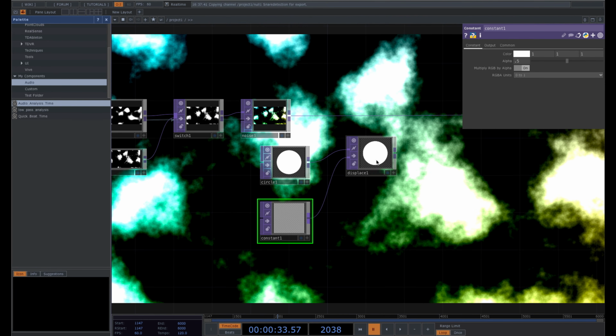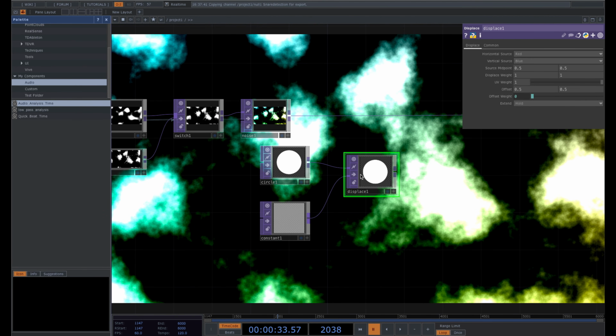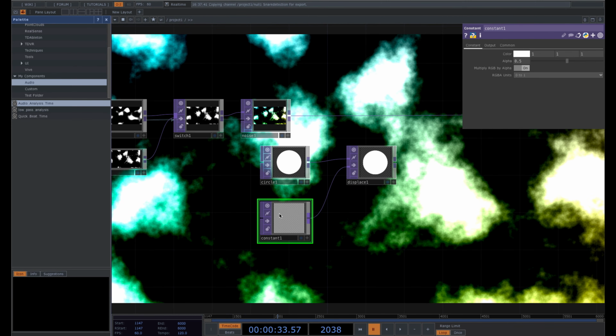If we look at the displace, you'll see that we're using the red and the blue channel to displace the image. So notice if we go into the constant now, and if we increase the red channel, it moves it to the left. If we decrease it, so if we do like 0.9, it'll move it to the right. If we go to the blue channel and increase that, it'll change the Y direction. If we change it to a smaller value, it moves up.